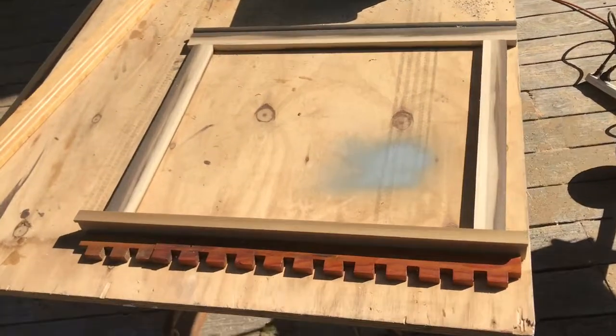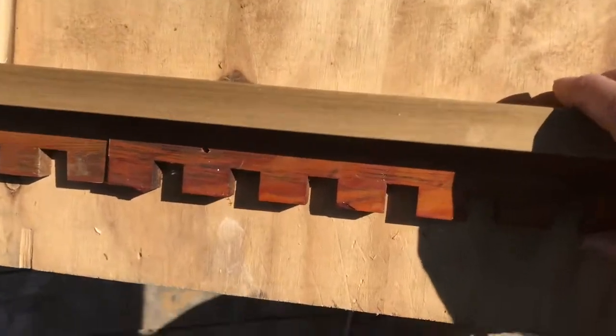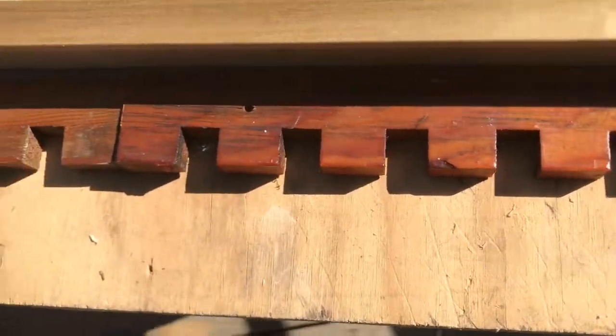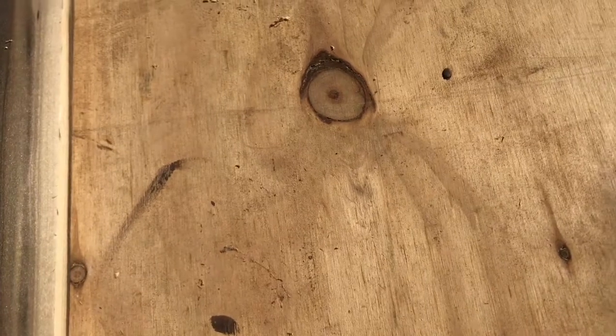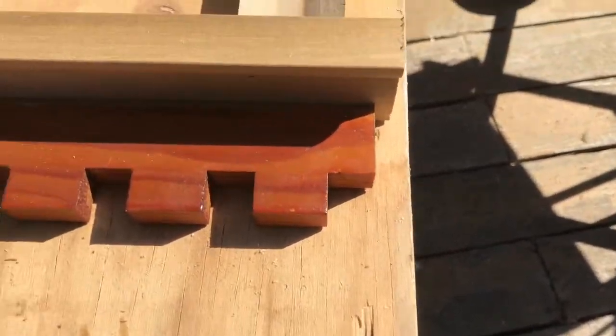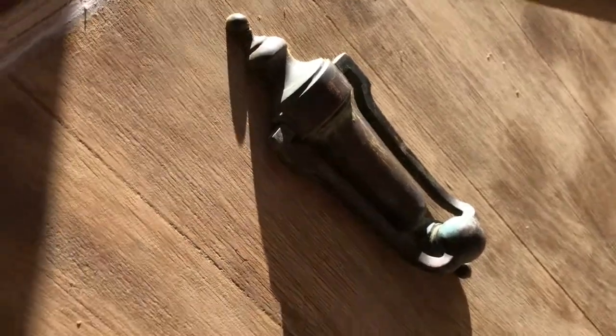I cut most of the trim out, so let me give you an idea how I want it to look. This bottom piece will be the shelf that the frame sits on. The top part goes all the way down. The frame itself is going to go a quarter inch inside the window where I had the trim, because I'm thinking of putting a quarter-inch solid glass there — kind of like a double pane. I'll probably add more trim down here across, maybe underneath in between the two, to give it a little more oomph.